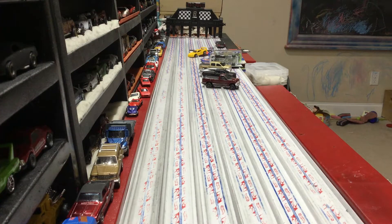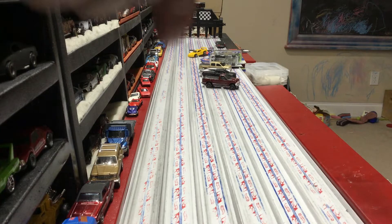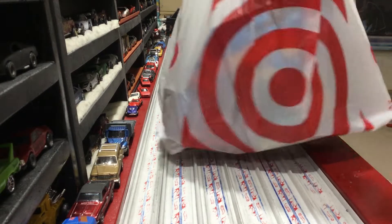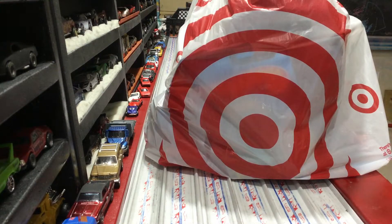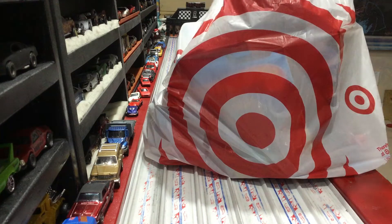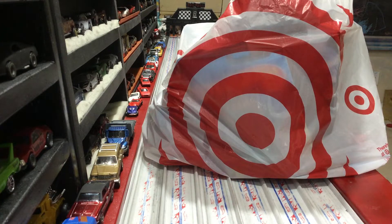Red pill racing. I know a lot of people are waiting on a Honda race - you can see them lined up in the back over there. But I've been super busy, so I'm gonna make a quick video here - a little two-day Target haul. Found some cool new models for me, and I'm gonna show you my mods that I've just finished and the car I'm sending to the monster man.